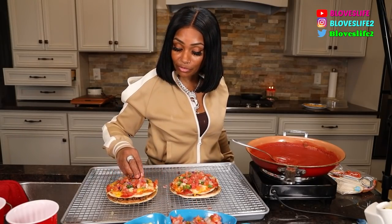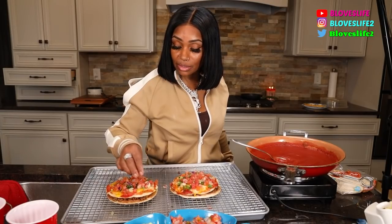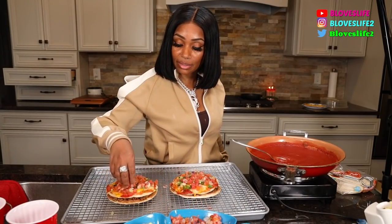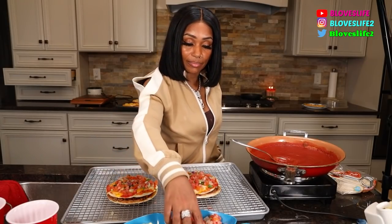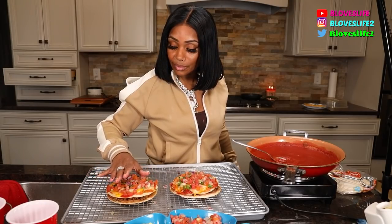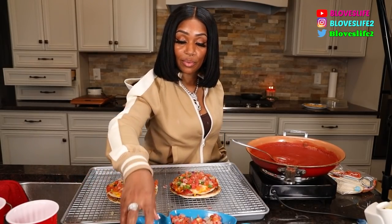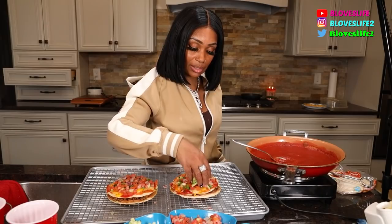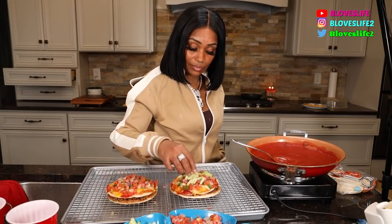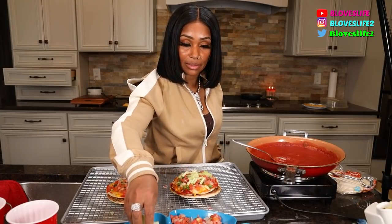It's giving your food a fresh taste. It's so good. You gotta try it. If you guys haven't tried it, just try it. Now this, you can actually make your pizza the way you wanna make it, y'all. You know how it is. You build it the way you want it. So I'm adding a few cucumbers. And I'm going to add banana peppers to mine.